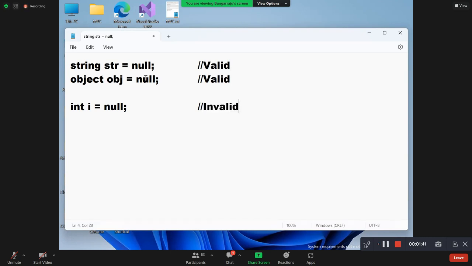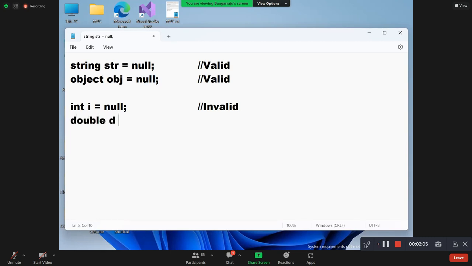Why, sir? Because null is a value which can be assigned only to reference types. You cannot assign it to value types. Did you understand my point here? Remember, last class we understood string and object are reference types, but integer is a value type.